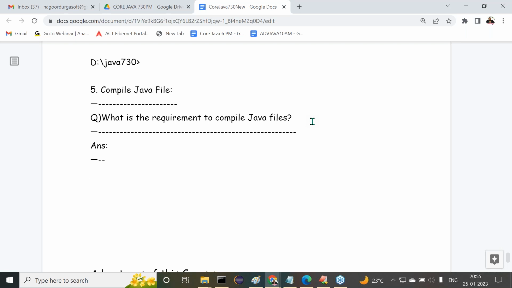The translation is nothing but compilation. That's the main responsibility of the compilation. So what is the requirement of the compilation? Reason number one, to translate a Java program from source code, that is the .java file, to bytecode, that is the .class file.